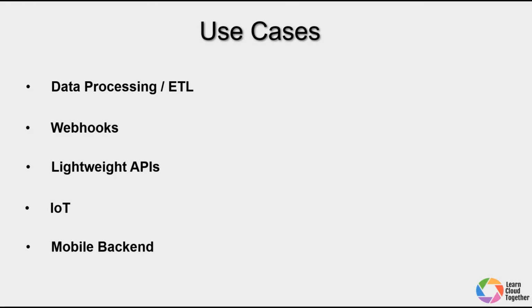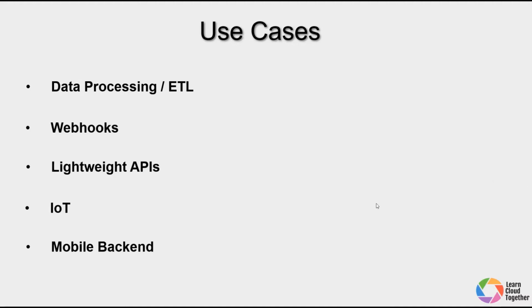Then it can be used for IoT. Thousands and thousands of devices are IoT enabled, and millions of feeds come from this IoT. IoT devices can send these events to Pub/Sub, and from Pub/Sub you can invoke the cloud functions. You can also use it for the mobile backend. So there are lots of use cases for this.